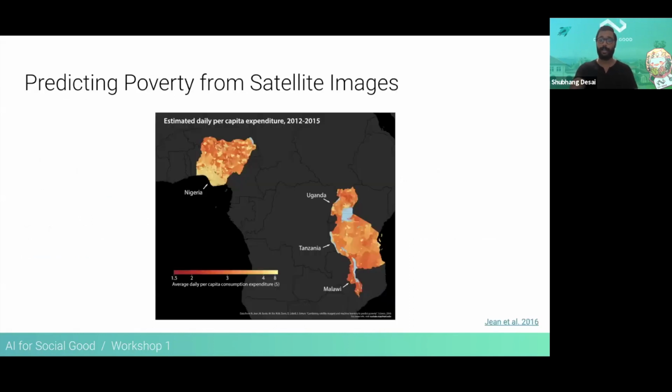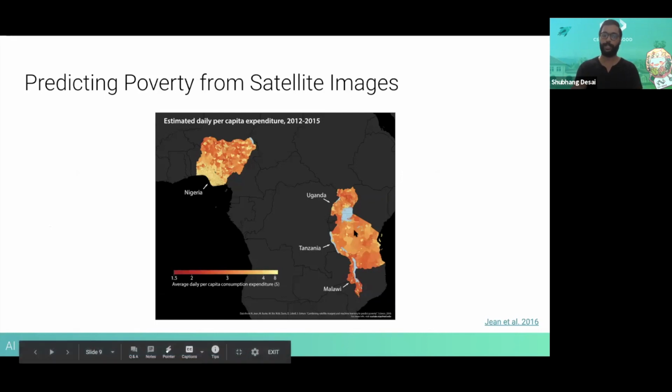Predicting poverty. There's a lot of areas that don't get a lot of census data or some sort of measurement of how many resources need to be allocated to those regions, just because we don't really know who lives there, because of various restrictions when it comes to measuring who lives there, what they need. And so a team from Stanford actually predicted poverty from satellite images. And so that better helps allocate resources to those areas.